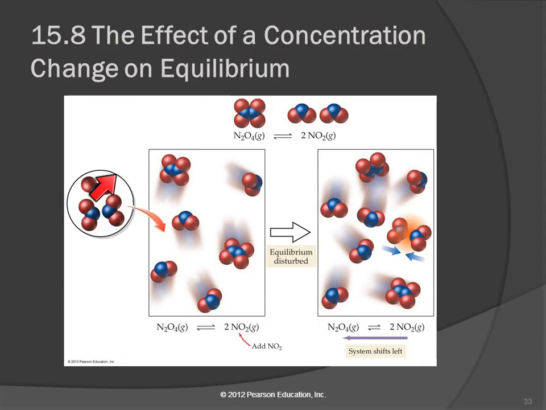And so we're adding some product to this mixture. That's going to cause the equilibrium to shift to the left, cause the reaction to shift to the left. And these added products are going to react and form more reactants in an effort to reduce the number of products. We added product, the reaction will shift to reduce the product, to undo what we did.